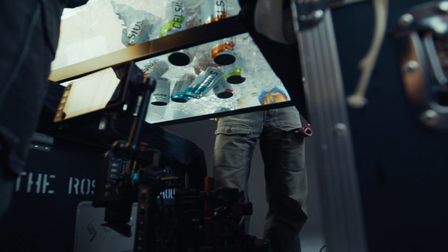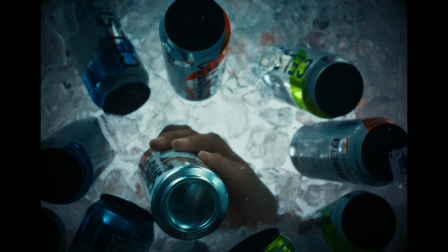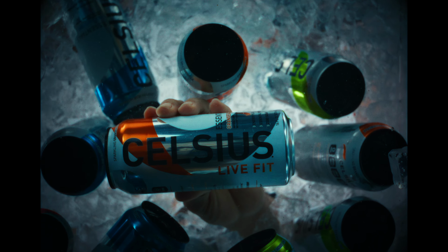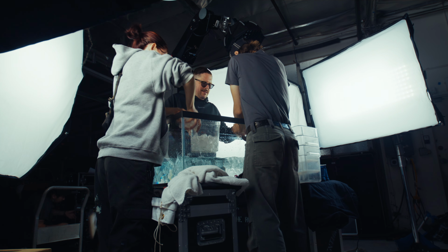This is going to be an all hands on deck effort to make this happen, but we are down to the wire here. We've got 30 minutes before we need to wrap. All hands on deck trying to get these cans to work, and they're just kind of floating randomly, and everyone's holding onto one. We've got the camera from below. We've got 40 gallons of water directly over the Alexa 35.